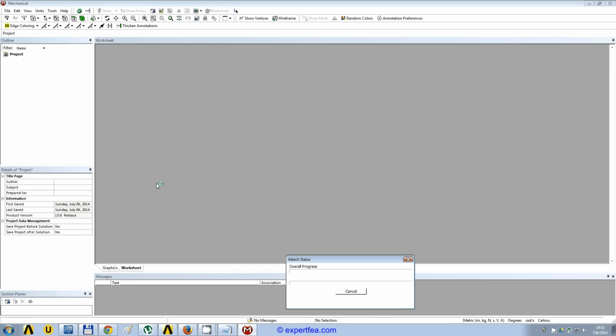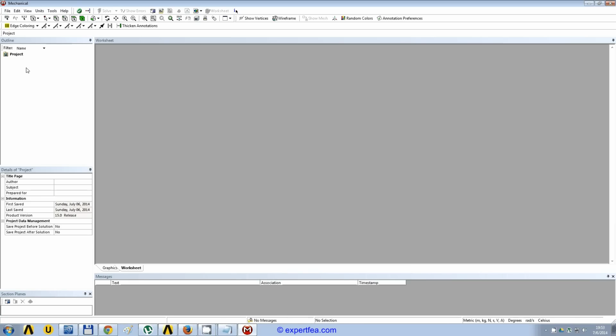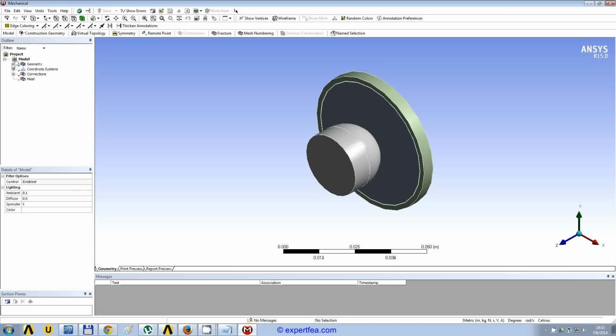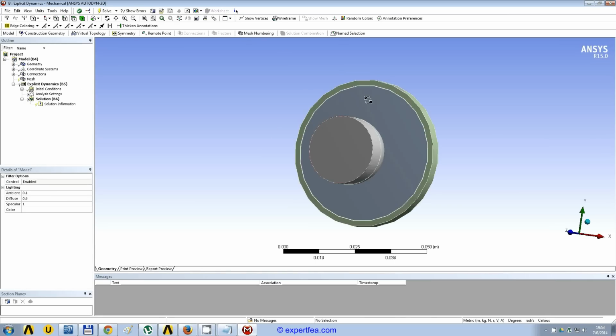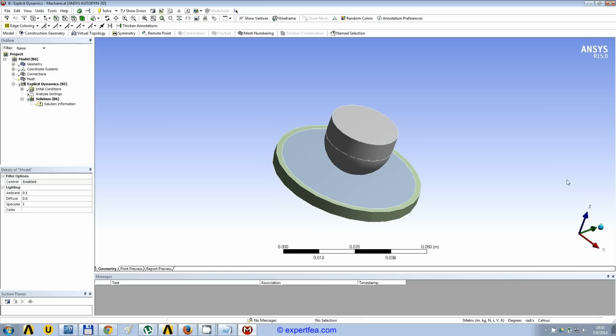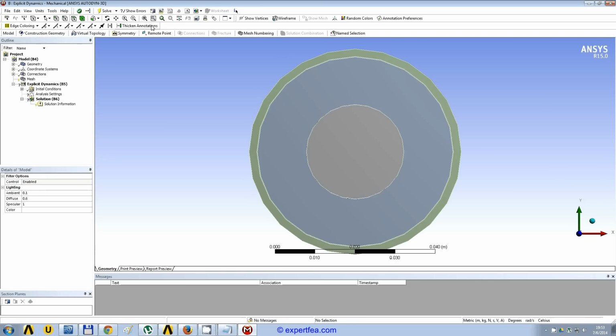Now the geometry is being imported. So let's take a look at the assembly.